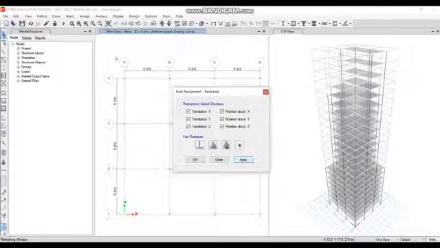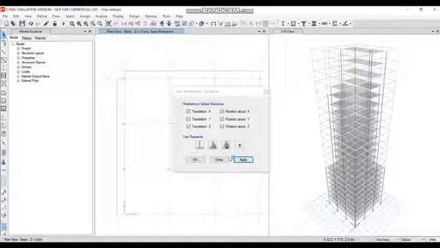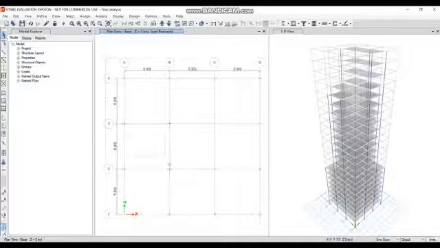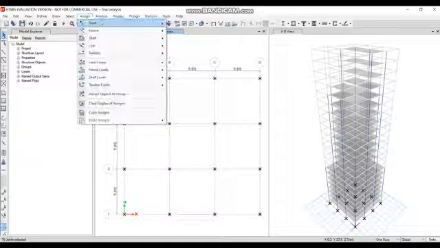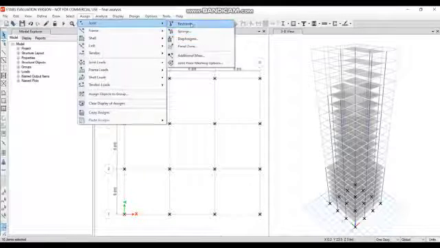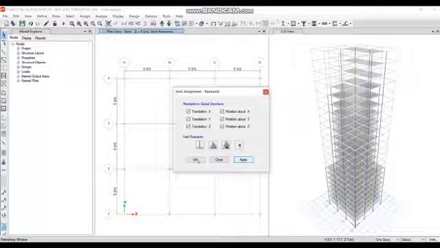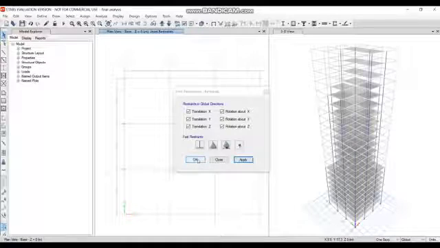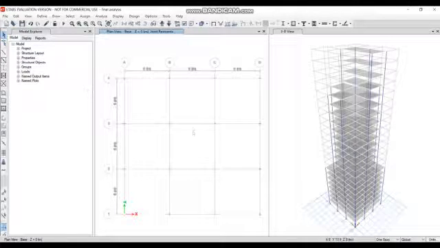Click on apply. Select the area because I am selecting the area here. So go to the assign joint restraint. Now click on apply.